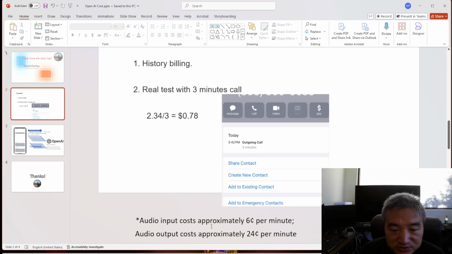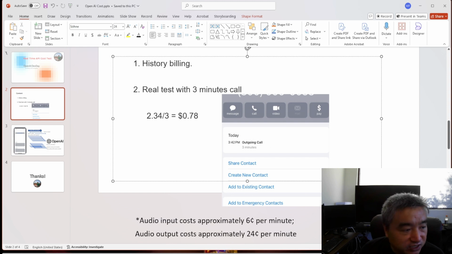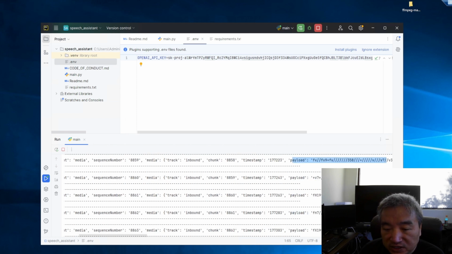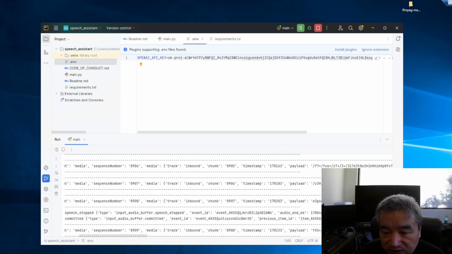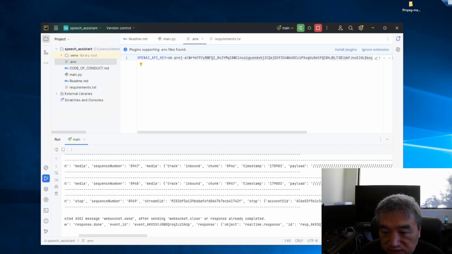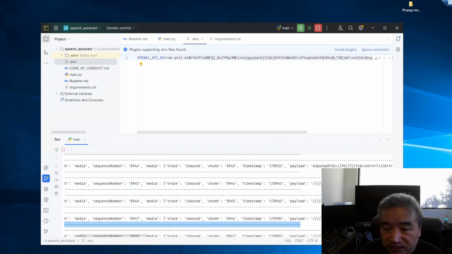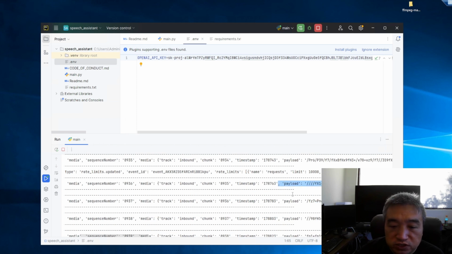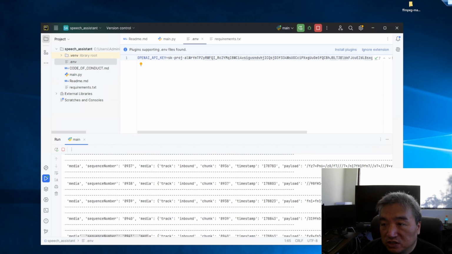This one is what they described. So I dug into more detail on why it charged me that much. I looked into my code, and I found that every 1 second it will post a payload to the server side, even if you don't speak. It will post something like this to the server side. I think that may be the reason it charges you a lot. Even after a few milliseconds, it will send one packet. It will keep sending packets to the server side. And each word, something like this, will be one token. So that is why it will charge a lot.